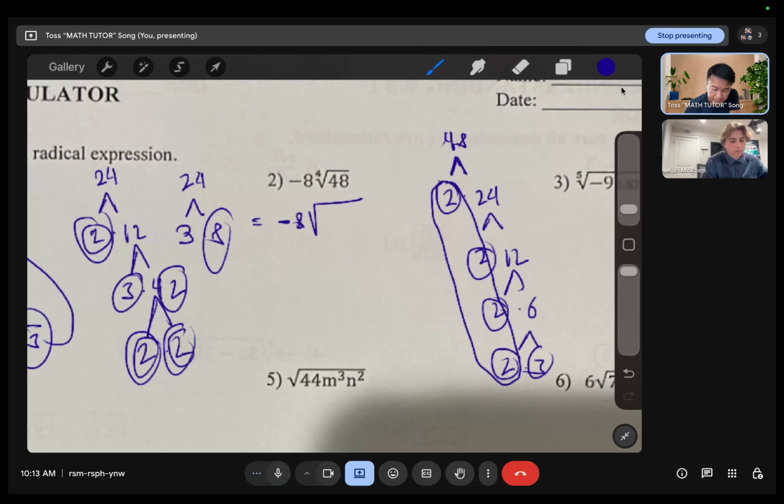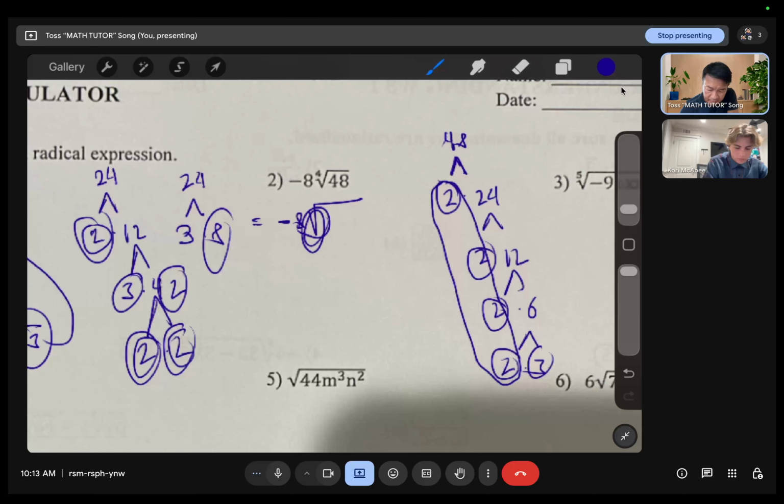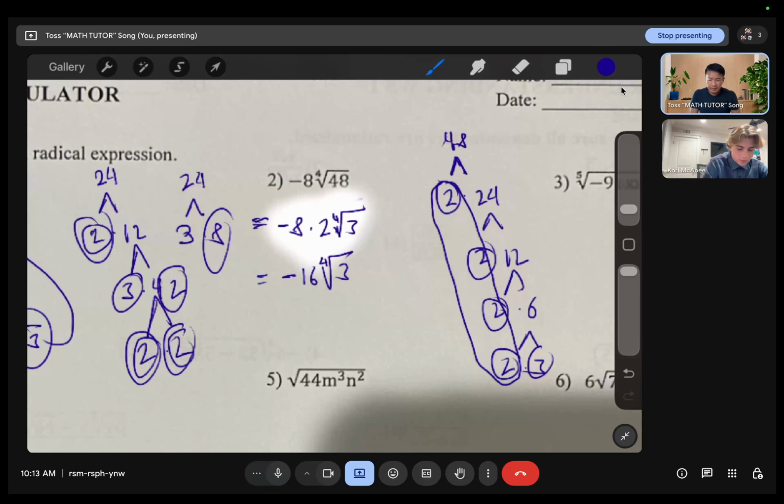Here it is. But when you bring it outside, it will be multiplied by whatever number already exists in the front, which is going to be times the 8. Oh, sorry, let me rewrite that. All right, that's bad. If I erase it, it'll probably give you weird white here. So here we go. It's a negative 8 times 2 one time. And whatever you have left is still going to be that same root, 4th root of 3. That's it. And not yet. Multiply this one last time. It will be negative 16, 4th root of 3. There's your answer.